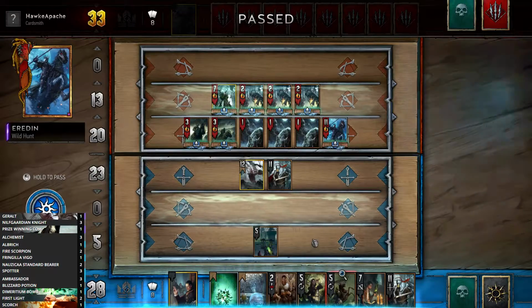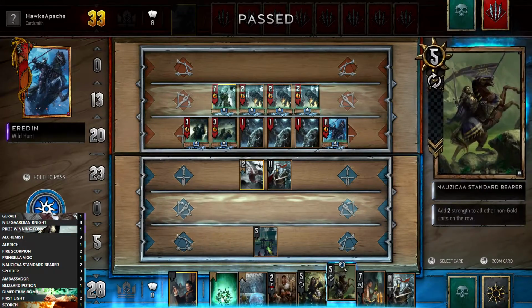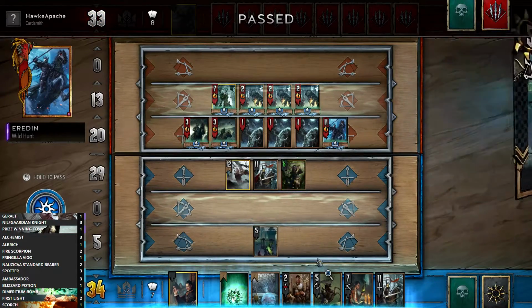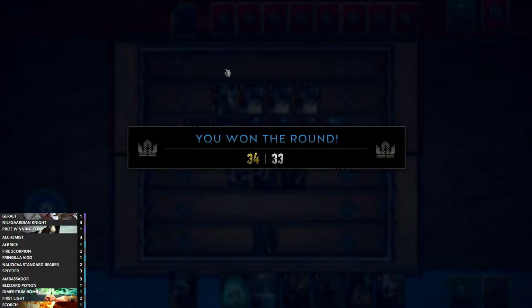So I think what we'll do... What have we got in hand? We need 6 points. If we play the Spotter, she's actually got 6 strength because of the revealed card in hand. So I'll just play that. And that's us on 34, so we win the round. And then we pass. And the thing with monsters, they keep a card going into the next round.